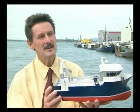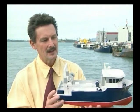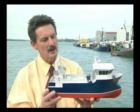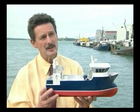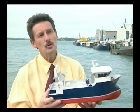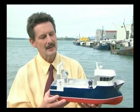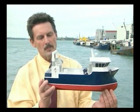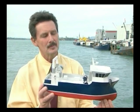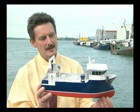So preparation in terms of the water tightness can be done in port well before you go to sea. But I think there's also preparation in attitude. That is, you've got to realize when you're coming in, you're likely to be deeper in the water. You're moving more sluggishly. You may be tired and making maybe irrational decisions. And the more prepared your boat is, it'll be more forgiving if you make decisional mistakes at that point.